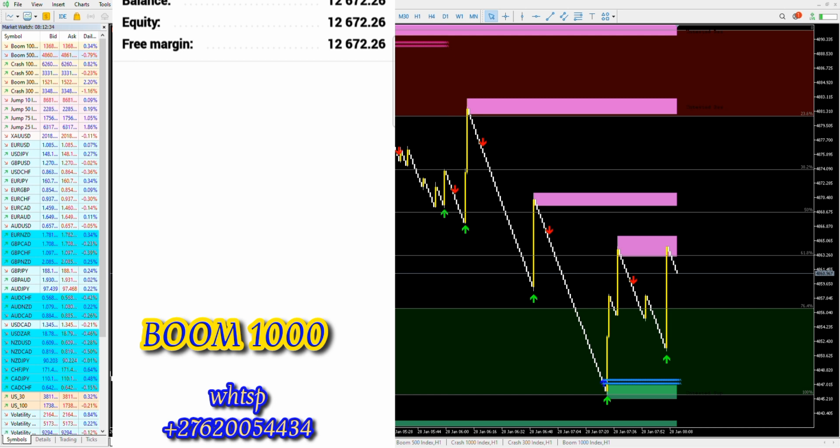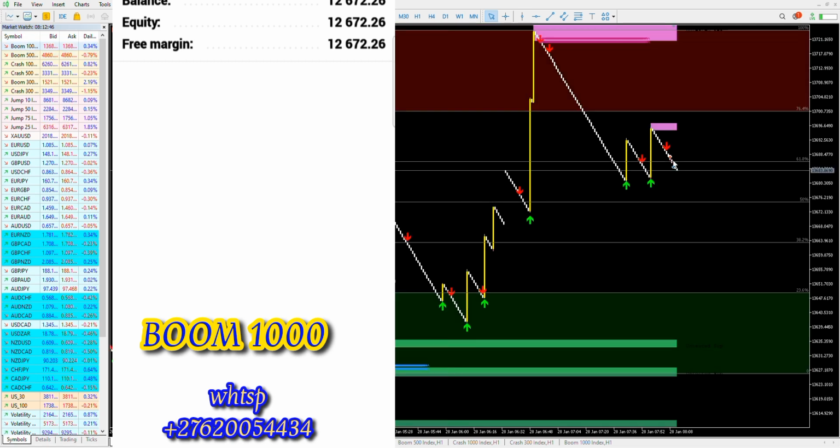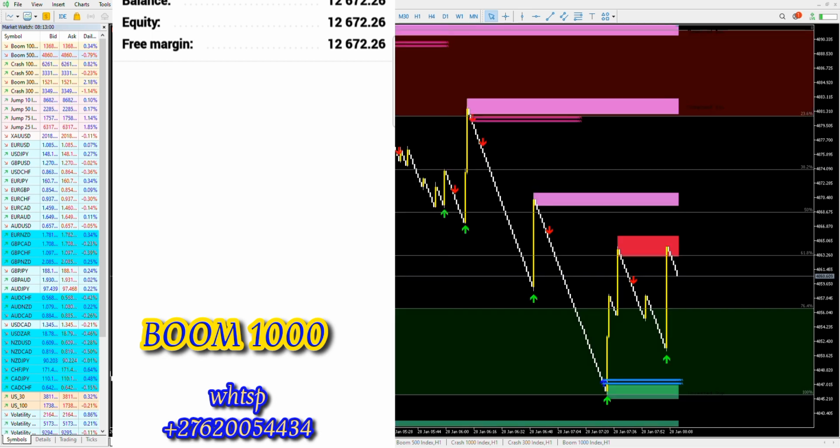So let's go again and check Boom 500. There is no sign, but I know since it settled at resistance, it's going to give us a chance. Let's check Boom 1000, where we took our 4 candles. You can see that it's still going down. So guys, this software is simple to use. It doesn't give you a headache or anything. We just have to wait for a signal, only a signal.